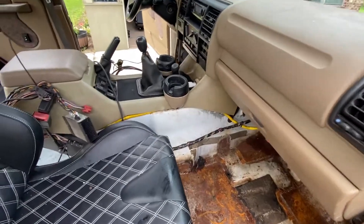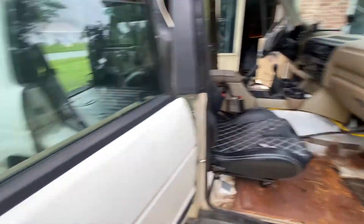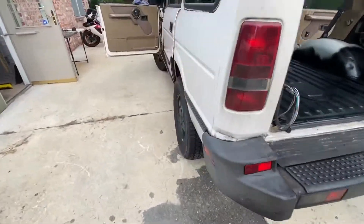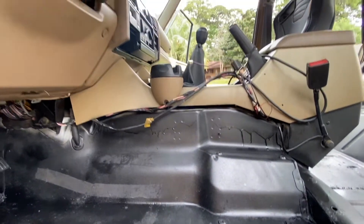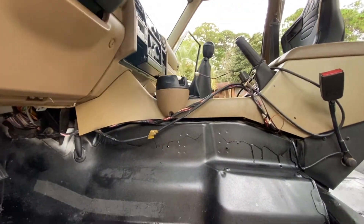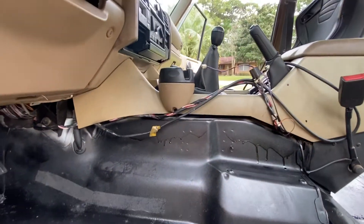Another thing I did recently — and I should have probably vlogged this but I didn't — was the transmission gasket for the manual transmission. The gasket was part of the reason why I was getting so much hot air in the truck. You can see it if I get down here where those rivets are. The rivets were missing; there were like two bolts holding that whole gasket on and it was just shooting hot air out everywhere, which is part of the reason why I was getting super hot in the truck aside from the floorboards. So I pulled off the whole center console and re-riveted it into the gasket, because the gasket was fine — it was just pulled up.